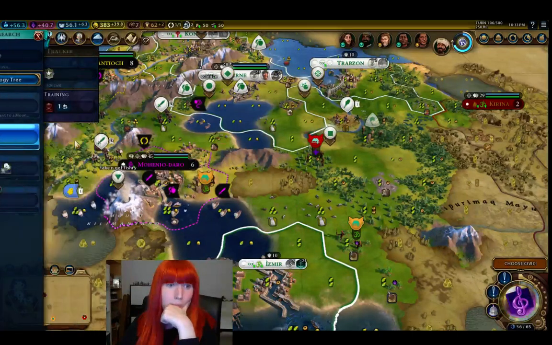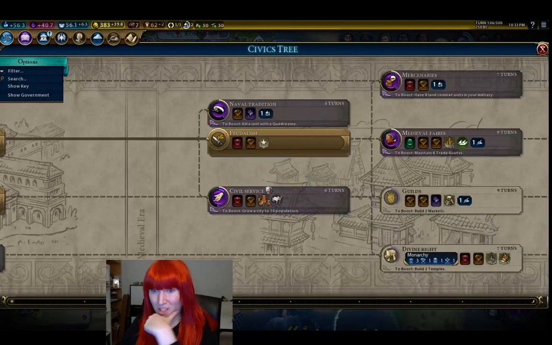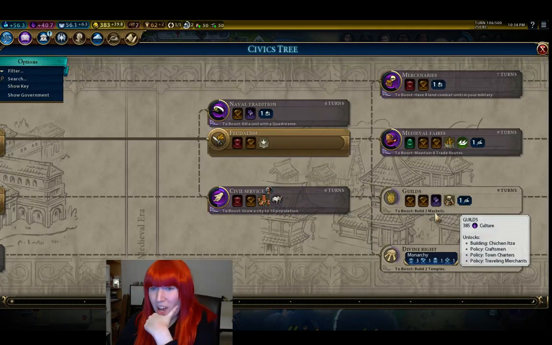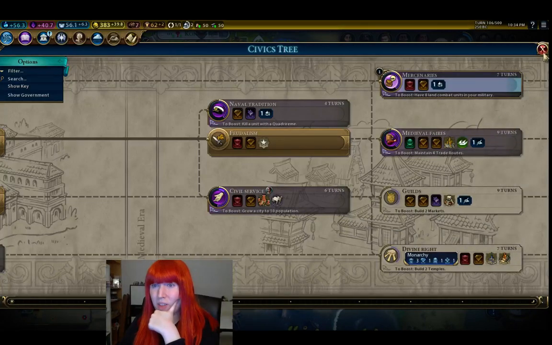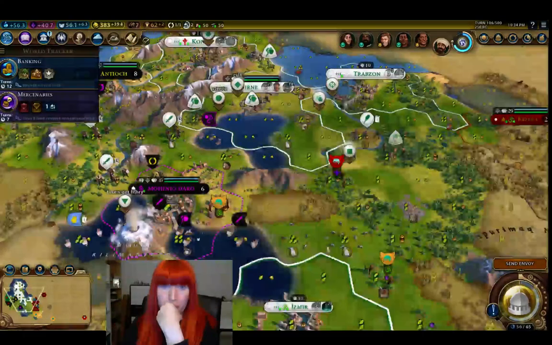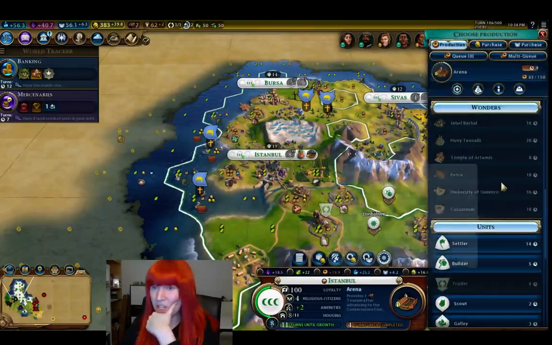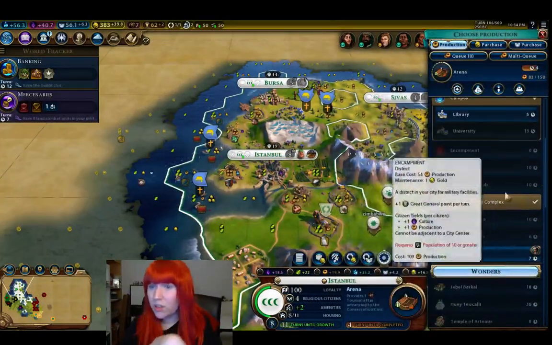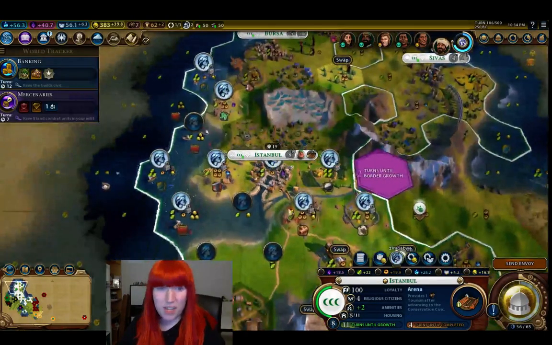First, I want banking of the guild's civic. The guild's civic. This one, really? How would I ever get that? Build 2 markets. I mean, I need this at 10 population. Yes, that's true, to get the commercial hub, but that's not something I can do easily.